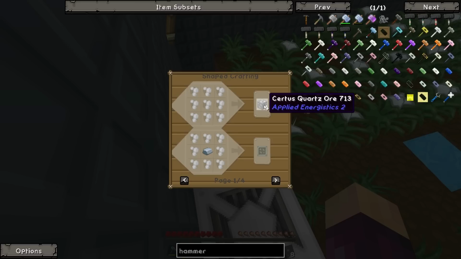Normally you have to break Certus Quartz ore with a pickaxe in order to get these Certus Quartz crystals, which is not what I want to have to do. I don't want to have to go through and break every single one of those.